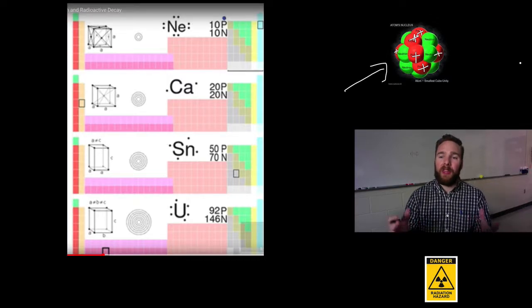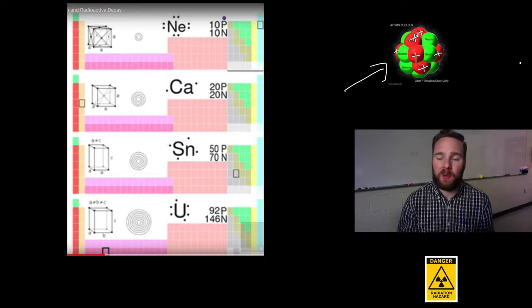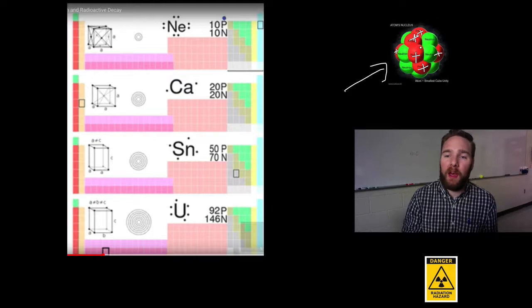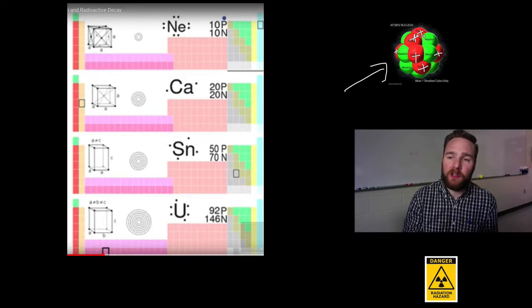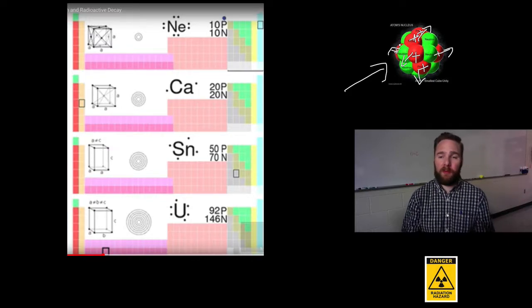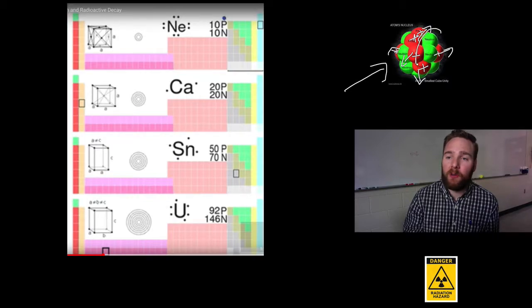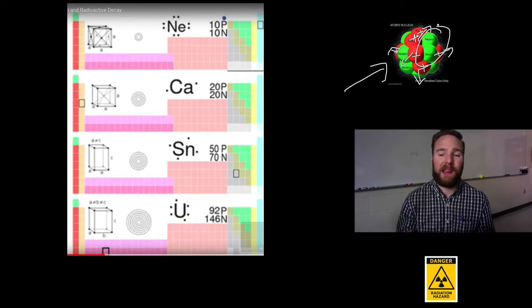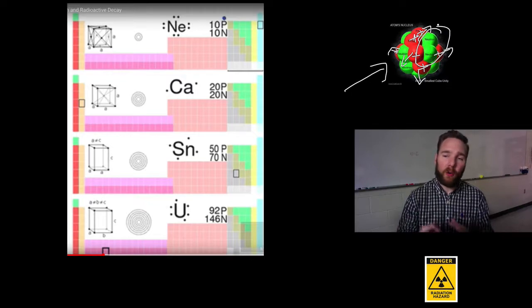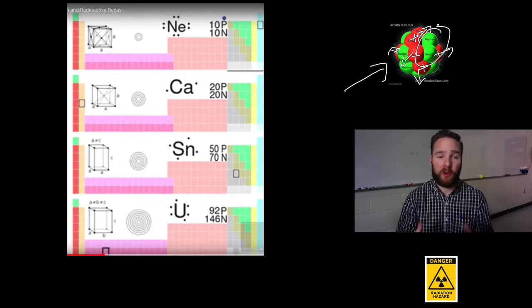So when we're thinking about the electricity of them, we know that these positive charges are doing their darndest to get away from each other, right? Like charges repel. So you probably are asking, how does the nucleus stay together? Well, neutrons are really, really important. They're in essence the glue that holds an atom's nucleus together.